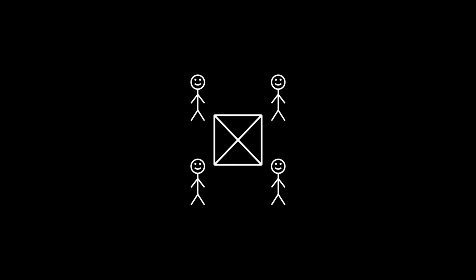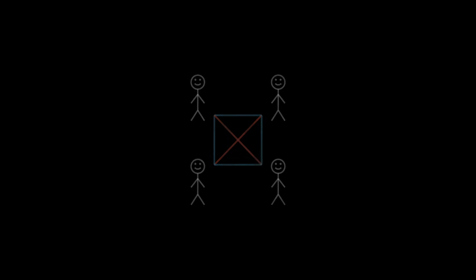If we color the outside cycle blue and the diagonal edges red, then we'll see that there actually will not be a monochromatic triangle at all in this complete graph on 4 vertices. This is all we needed to show that we need at least 5 people in order to guarantee this property.